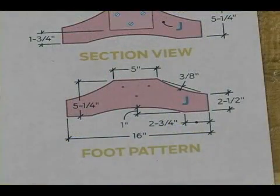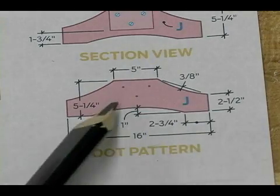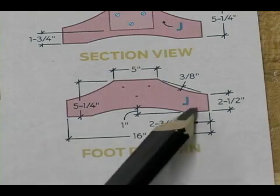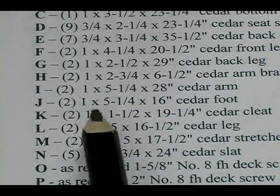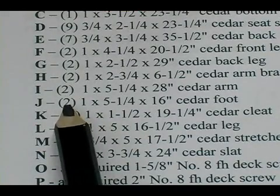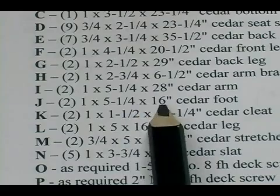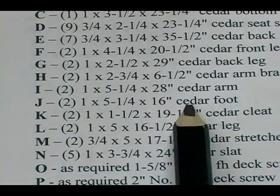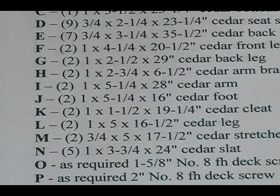Now if we take a look at our foot pattern that was included with our plans, we see that it has all of the measurements for our foot, and it also has this letter J. Now that letter J corresponds with our materials list. So when I was calculating my materials, I knew that I needed 2 of them, and each of those boards would be 1 by 5 1/4 by 16. And I'm actually, again, using pine instead of cedar. Now, I calculated all those materials, and that's how I came up with those 3 boards once again.